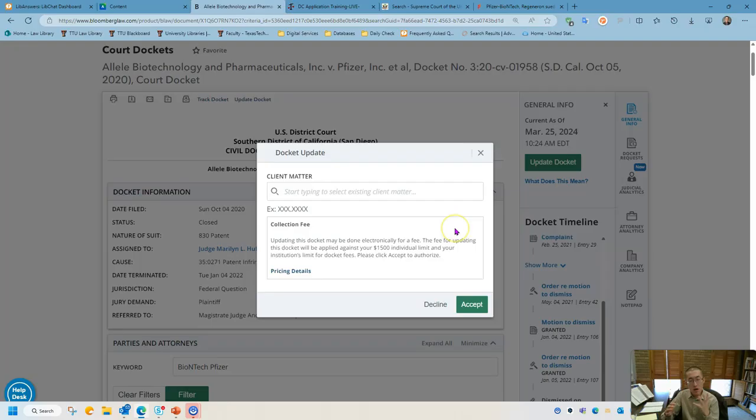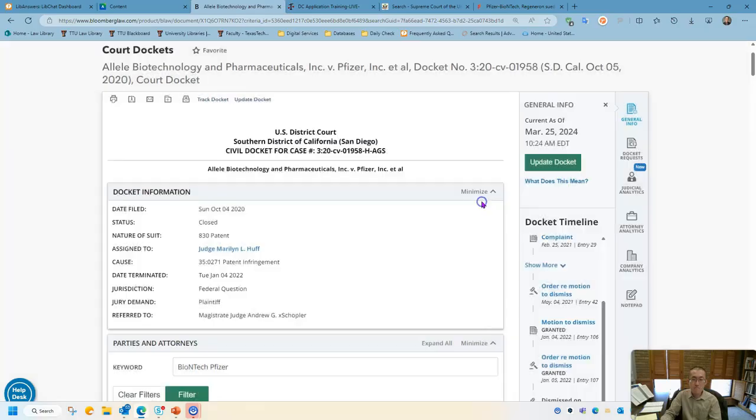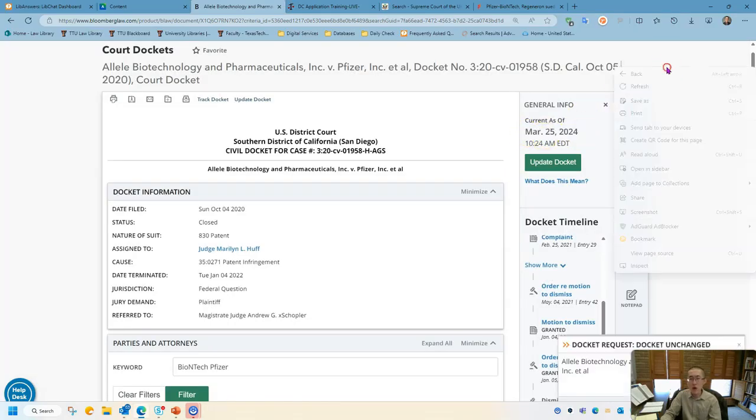There's a 1,500 cap. So you can just neglect that. When you're in law school, the law school pays for that, and you will never reach that cap unless you download the dockets systematically in bulk, like 1,000 of them. So just hit accept, and then my docket is updated successfully. So you'll see this docket was last updated on March 25, right?